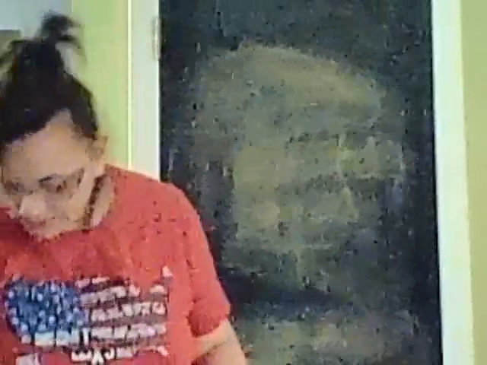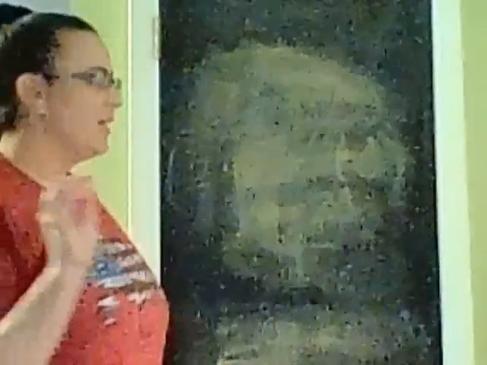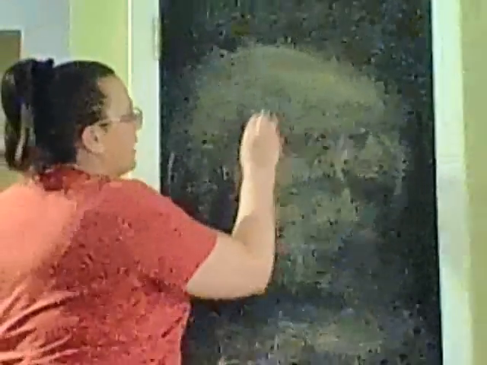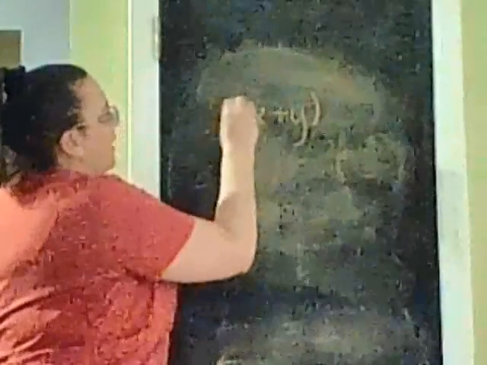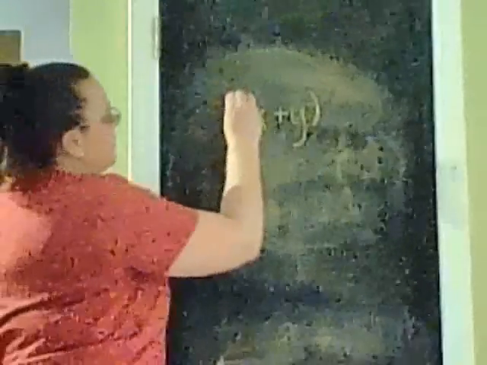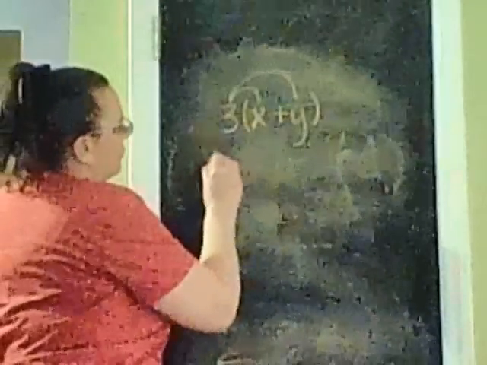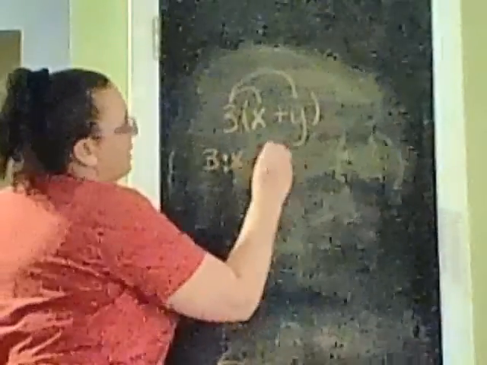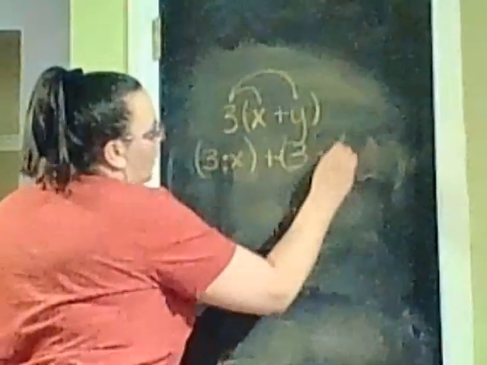Okay, so now that we talked about fruit, let's think about vegetables. We're going to move on to vegetables. No, just kidding. We're going to talk about variables. So with distributive property, a lot of times we see x plus y. And then we have a number on the outside. And just like the fruit, we have to distribute what's on the outside to what's on the inside. So this would be 3 times x plus 3 times y.